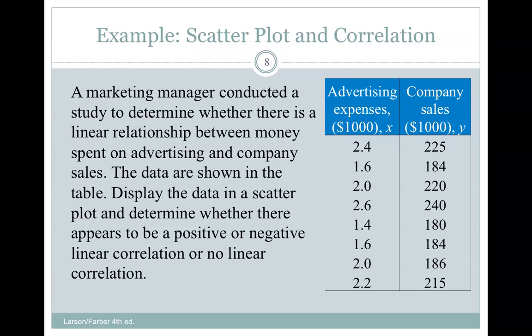So, a marketing manager conducted a study to determine whether there is a linear relationship between money spent on advertising and company sales. The data are shown in the table. Display the data in a scatter plot and determine whether there appears to be a positive or negative linear correlation or no linear correlation at all.